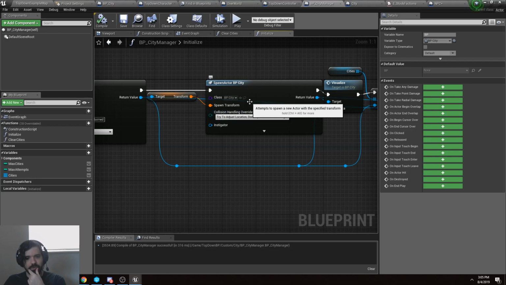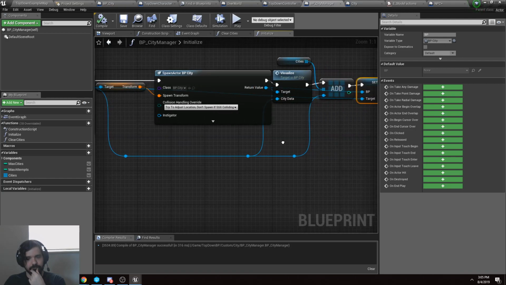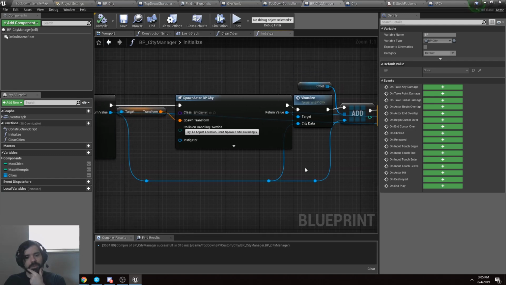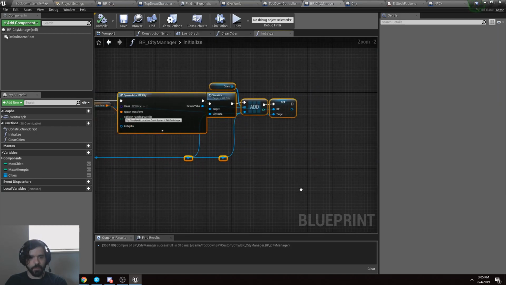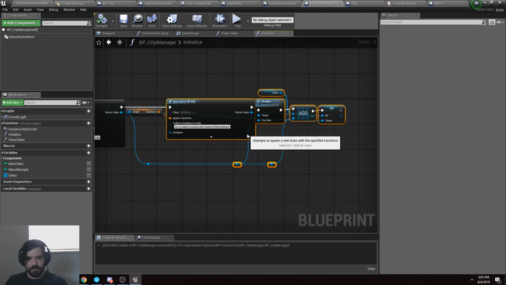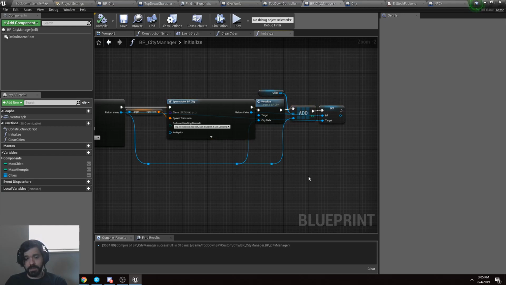Might also need the city ID, though, at the very least. Because I'm trying to think. We're a city. We step into the city. We'll use an interface. I'm trying to think of the best way to do this, but at the end of the day, because we're going to be supporting a large number of cities that can be controlled dynamically, we'll need an interface most likely for that. So we'll get there at a later time. But for right now, we're good here.